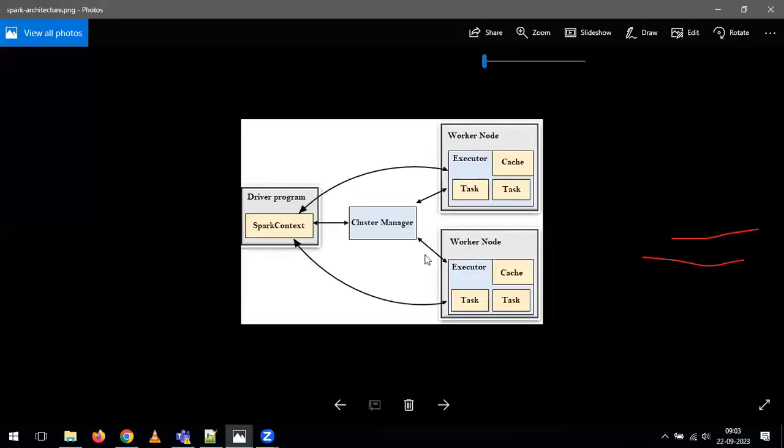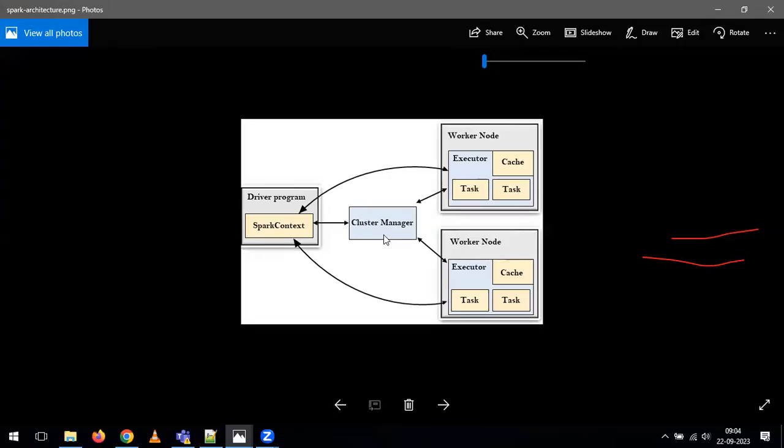Executor. Here, resources are nothing but the executors. Whatever executors we are talking about or whatever worker nodes we are talking about, indirectly we call those resources. Already we discussed that the cluster manager can understand how many worker nodes we have, or how many executors we have. The executors or worker nodes, all these things we call resources. For that reason, I am giving the statement: cluster manager can handle all the resources of your cluster. At the same time, the cluster manager will allocate the resources as part of our program execution.